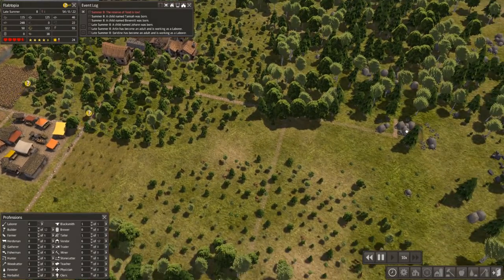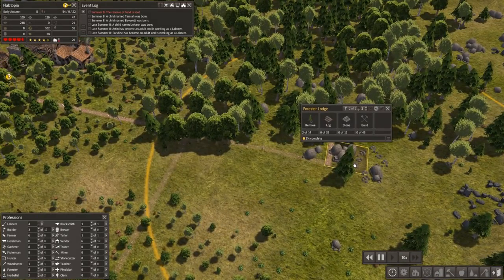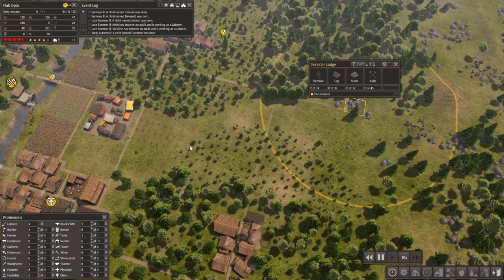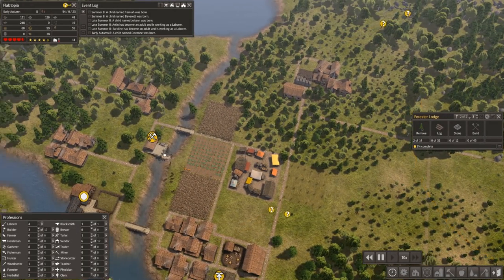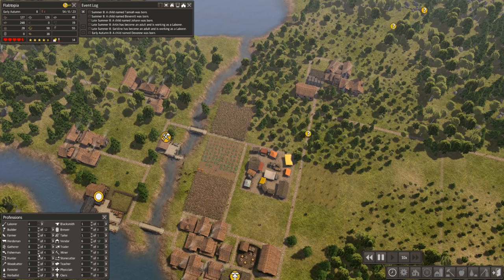Hey, we're building a pathway out here. What are they building there? A forester lodge. Oh, another one. Hey, that's good stuff. We're going to have a lot of forester lodges. So there's a bunch of people that don't have jobs at the moment because we just removed the fisherman hut. So that's fine. Let's do that so that they can go help build stuff or something. We'll get a bunch of people on that.